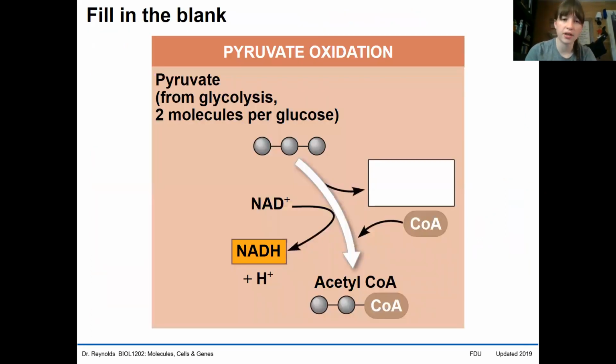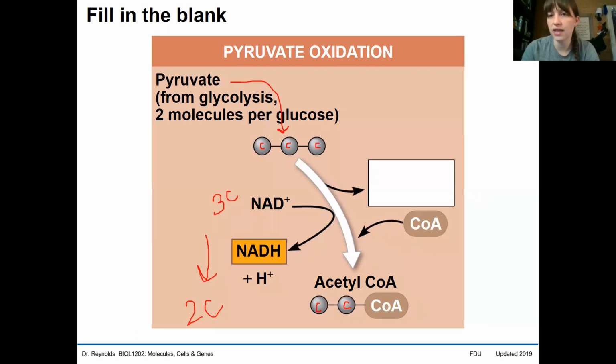So tell me in Socrative, what molecule would you place in the blank here? This molecule up at the top is pyruvate. And so each one of these bubbles represents one of the carbons in this 3-carbon molecule of pyruvate. Here, acetyl-CoA has just 2 carbons. So we are going from a 3-carbon molecule down to a 2-carbon molecule.